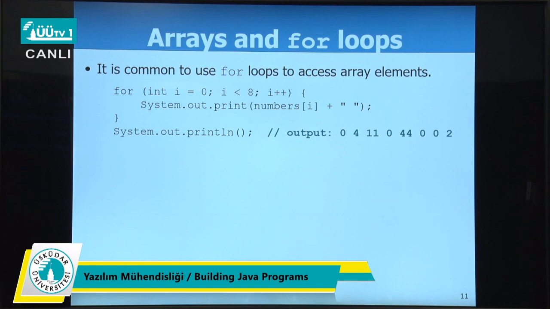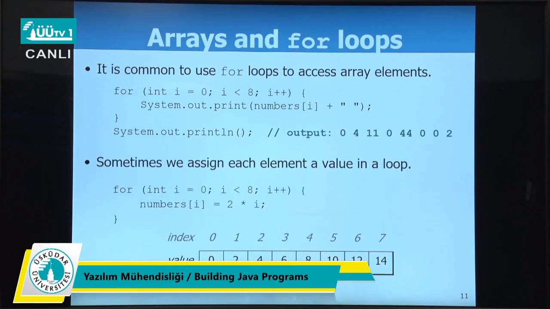This means that in the first iteration, when i is equal to 0, we are going to print numbers[0], the value of the first element. Then we print numbers[1], numbers[2], numbers[3], numbers[4], and so on. So if you want to print the contents of your array, or if you somehow want to process the contents of your array, you definitely have to go for loops.